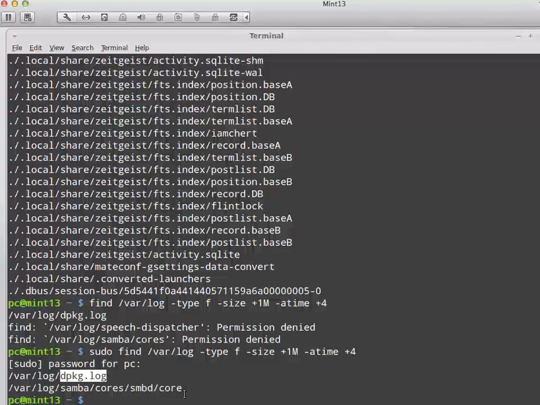And so these two files here must meet what requirements? Actually 4 requirements. These files are under /var/log or anything underneath there. They're files. Their size is at least 1 megabyte or larger, and their last access time was 4 times 24 hours ago or greater than.